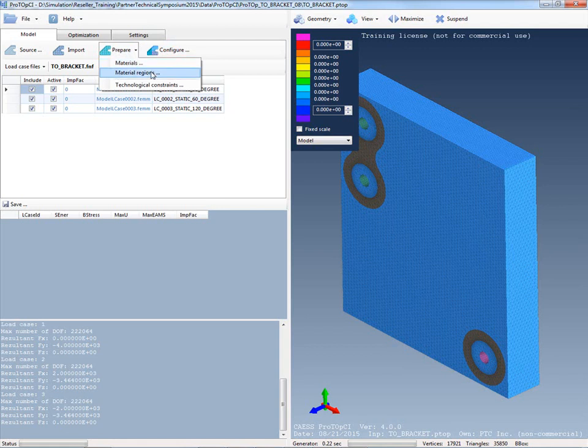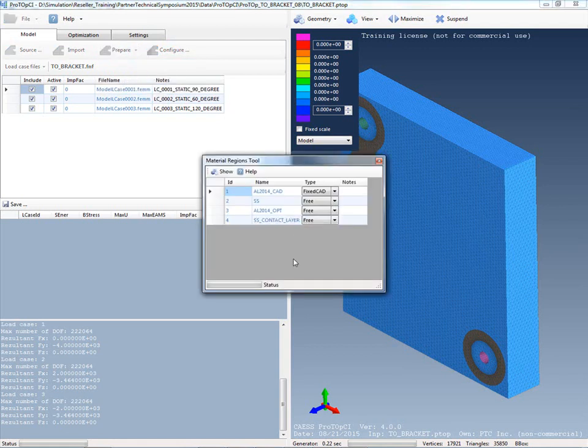I will prepare my model with materials or material regions. All 4 materials I created will be transferred to ProTOpCI, and these material regions are assigned to a volume or a part. I say this material, aluminium CAD, is just a fixed region, so ProTOpCI is not allowed to optimize this region.